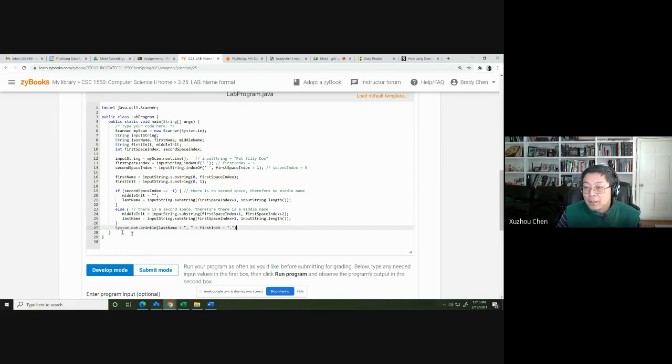Now this is kind of tricky. So I think I just used the printer. So I'm going to print at this point.